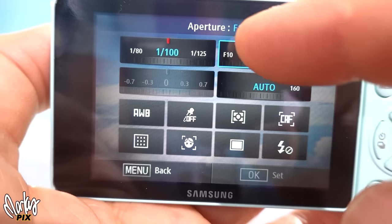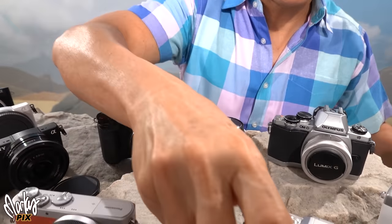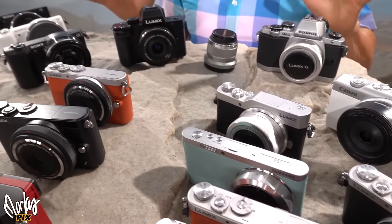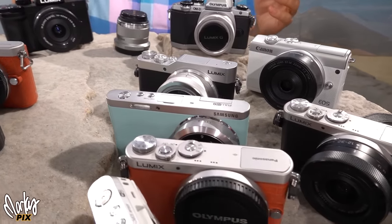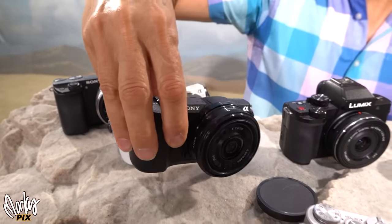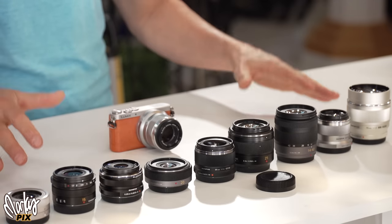Even with the lens on, these things totally fit in any pocket. Samsung makes smartphones now, but this has so many more features than a smartphone. The menu is fun to use, it has face detection focus, it can shoot raw, and it has a 1/6000th of a second mechanical shutter — pretty amazing. So these are some of the smallest, most lightweight options out there. My favorites of everything available. I've got numerous versions of them — I'm obsessed with small cameras that don't take up space or weight. Even APS-C Sony lenses can be pretty small — a 16-50 kit lens, a 16mm 2.8, a 20mm 2.8. Micro four thirds is really small and you can fit four or five lenses in your camera bag along with the camera, a flash trigger, and some of these have hot shoes.